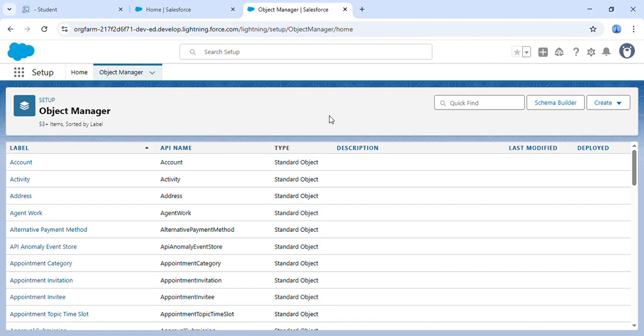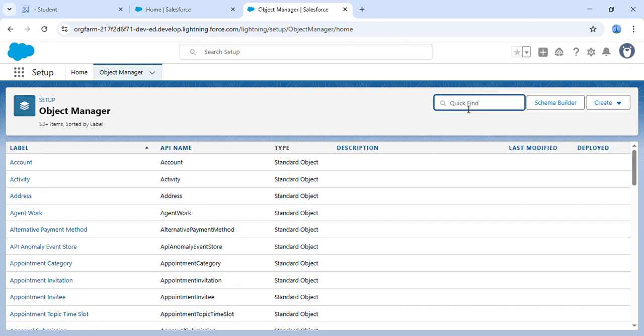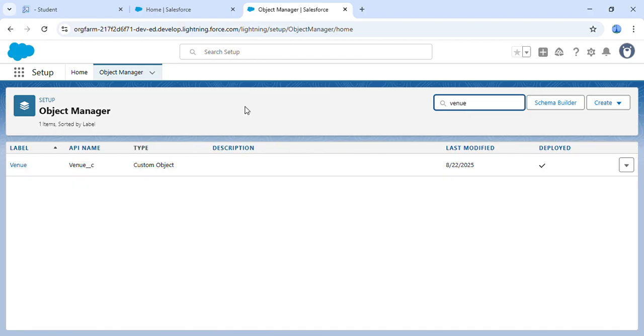Those who have not created an object, go to create custom object. We have already created an object. First one is venue. Here it is my venue object.